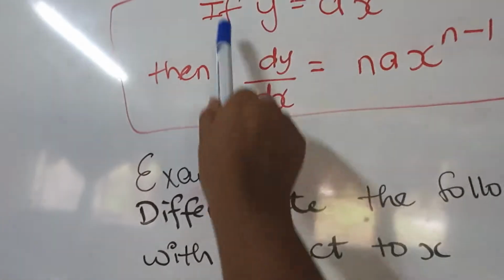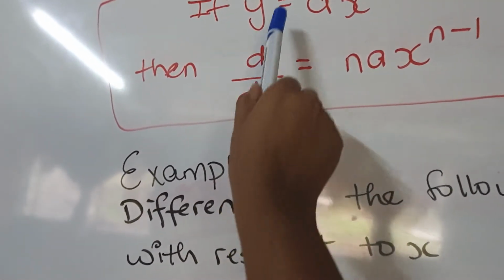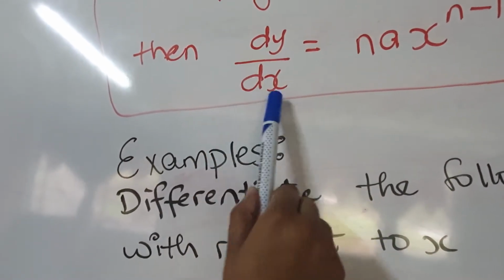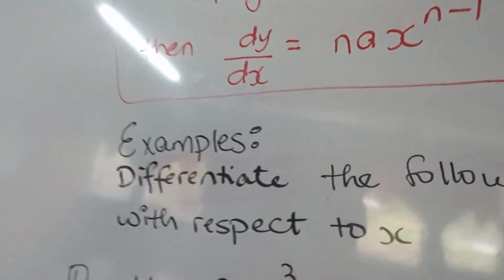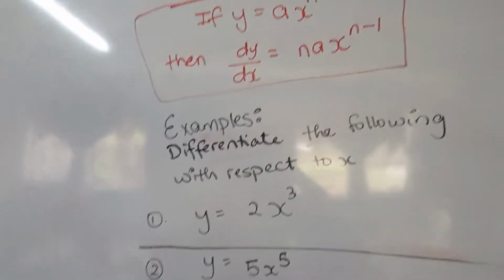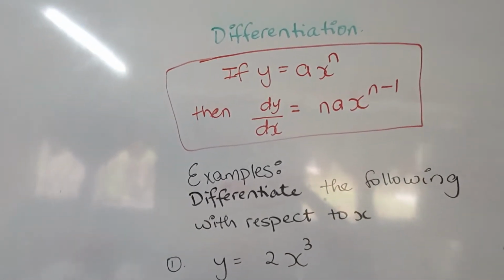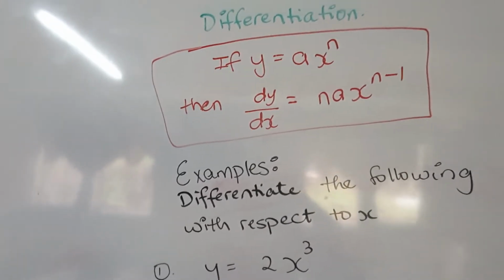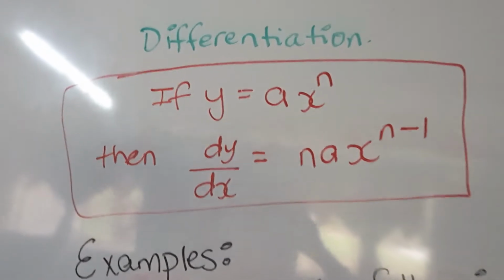So the differential of y is written like this: dy over dx. This is telling us that we are differentiating y with respect to x. So we write it dy over dx, right? So this is basically the formula as to how we go about doing it. This video is just to get you acquainted with the formula and to be able to differentiate functions, and later on we'll deal with applications of differentiation and stuff like that.